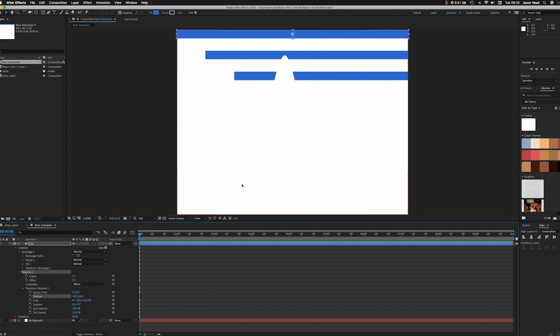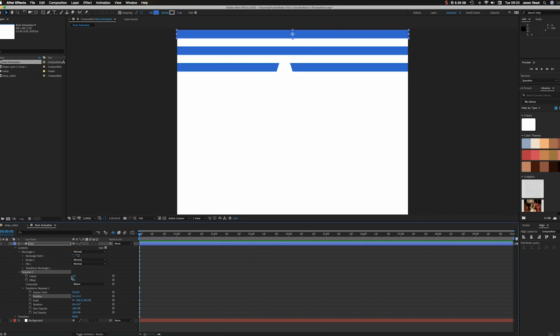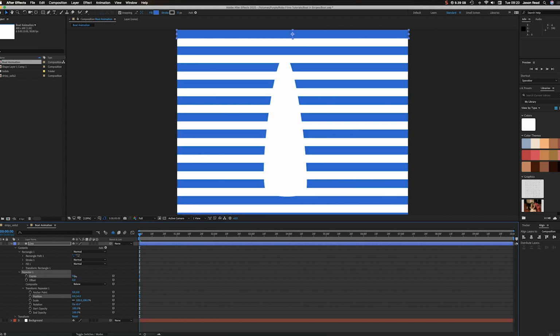you can see my bolt starting to appear that I've already drawn. And so on the horizontal, I want that to be 0. And on here, what I want is a number of copies, more copies than I need.